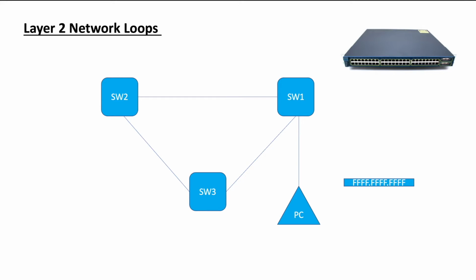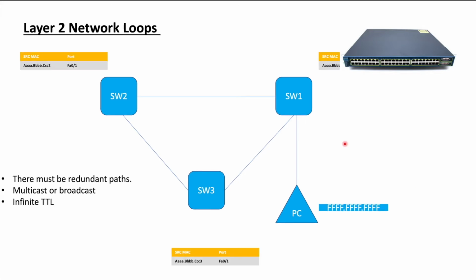First of all, let me go through the theory. With the help of this slide, I'll explain a little theory about network loops. Here we have three switches: switch 1, switch 2, and switch 3. The MAC address tables you see here are just for symbolic purposes. They don't give the actual MAC address table content of these switches. This is just to give a little pictorial representation for my explanation.